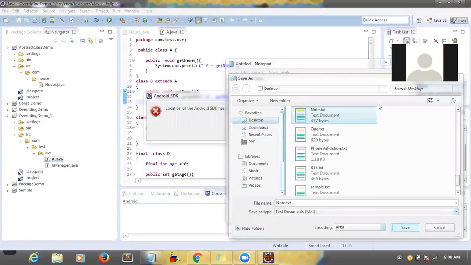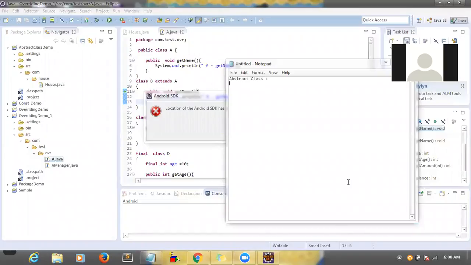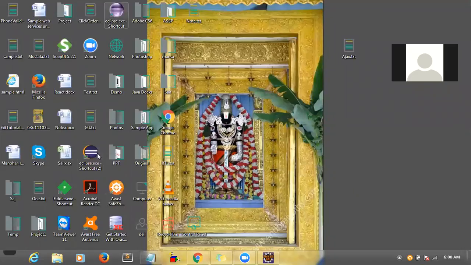Whenever you try to create an object for an abstract class, it will not allow you. So this is a basic rule. I will show you that.